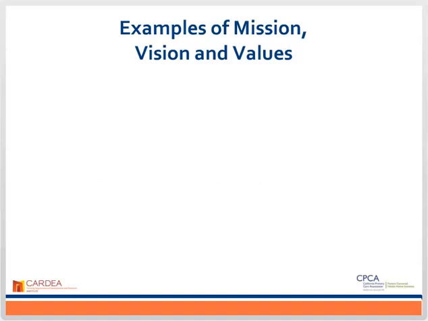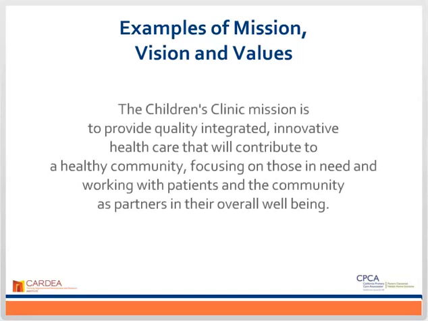And finally, here's a third example that doesn't include the word patient-centered, but still includes specific references to patients and their families. The Children's Clinic mission is to provide quality, integrated, innovative health care that will contribute to a healthy community focusing on those in need and working with patients and the community as partners in their overall well-being.